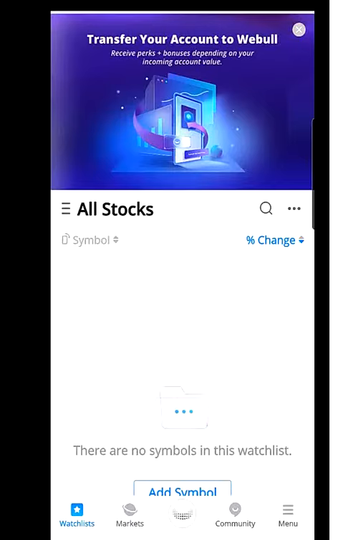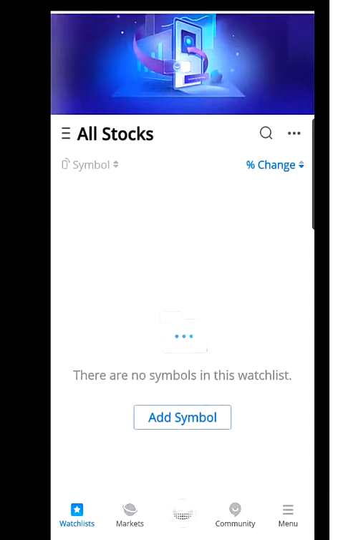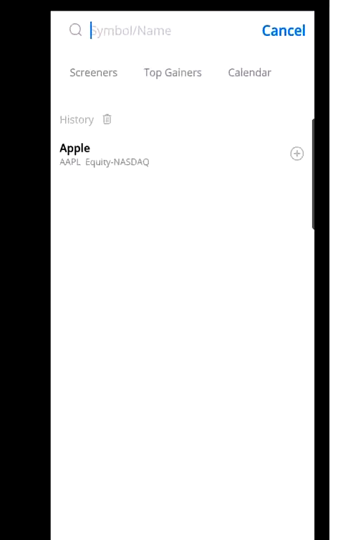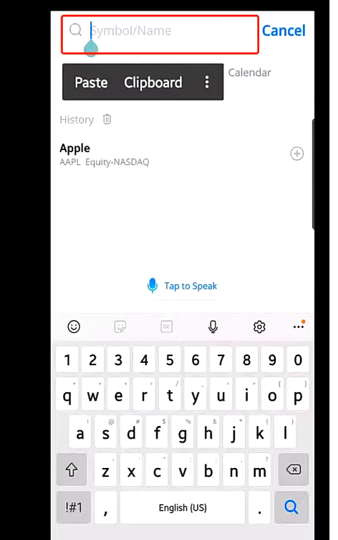So let's start by adding stocks to the watch list. So we'll hit the add symbol. When you come in, if it's blank, we'll hit the add symbol. There's another way to do it. You can also hit the search bar at the top. Hit the search bar and we can type in, for example, we want to look for Microsoft.